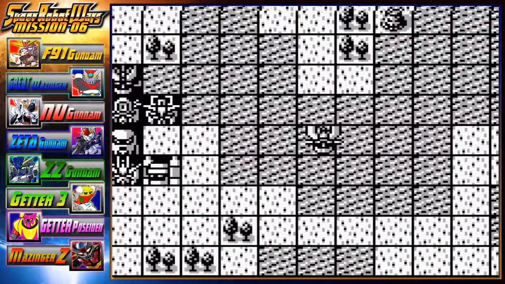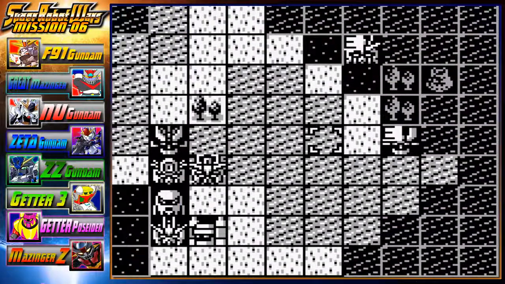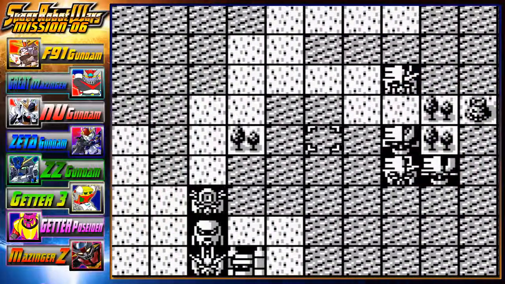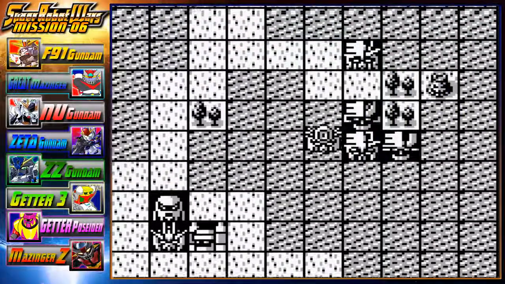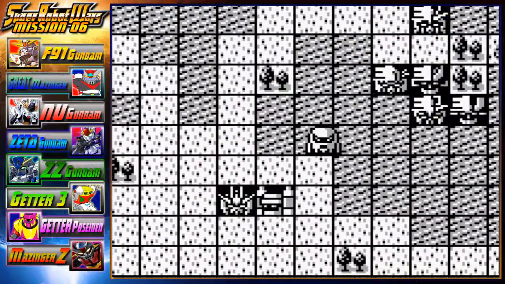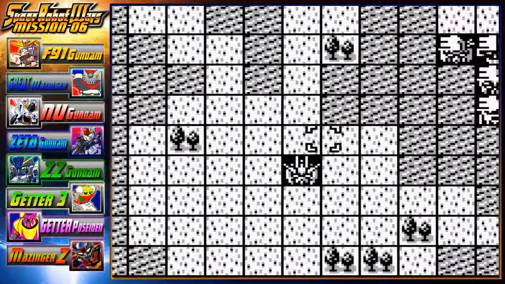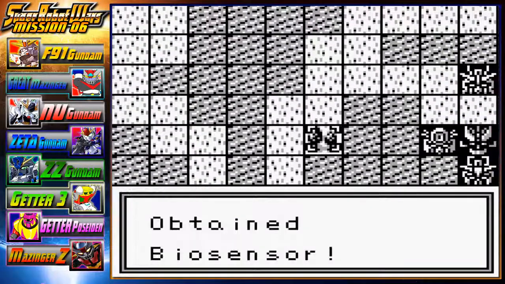Oh yeah, I gave Jet Scrander to Mazinger Z, if you didn't know. So you can fly now! Okay, here's my plan. I'm gonna get both Poseidon and Getter 3 to be the ones to take out the Capules, since they're C specific mecha. Oh, I didn't even know that was there.